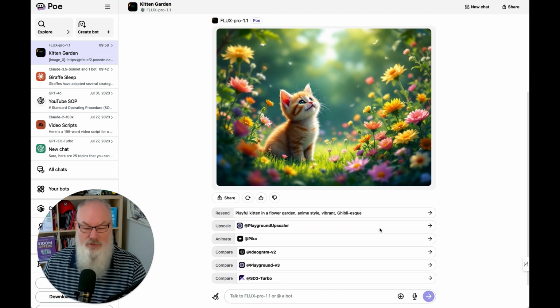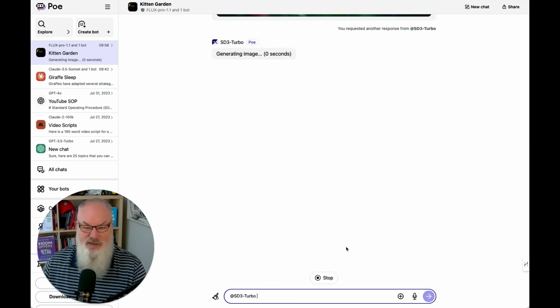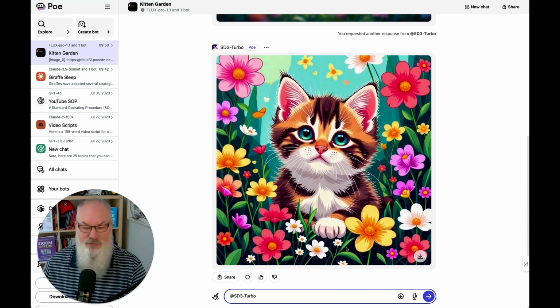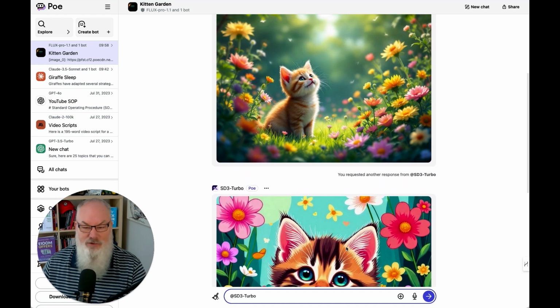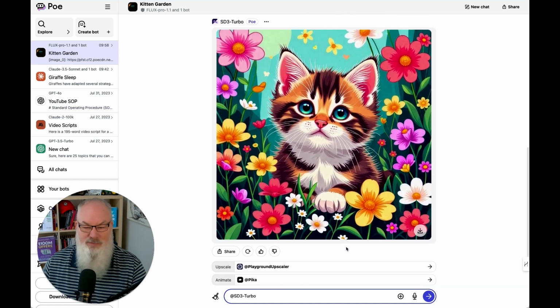Really excited overall. What's neat now is, again, when this comes up, it's given us some other things, like how about we want to animate this in Pika, or maybe we want to compare this in Ideogram, or we want to upscale it in Upscaler. We can also take a look and try it in Stable Diffusion. And this makes it great when you're looking around trying to identify different opportunities and different things. You can see different models are going to do very differently. So the top one is Flux. Then we've got Stable Diffusion.